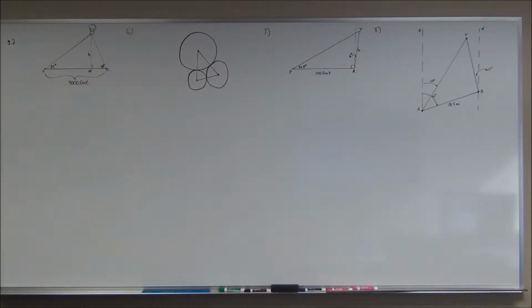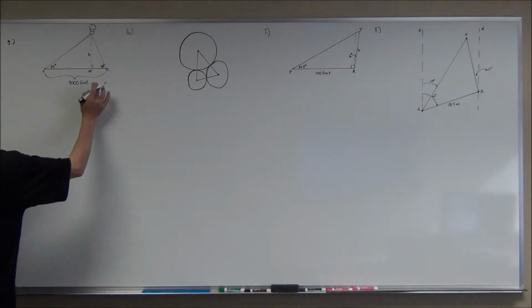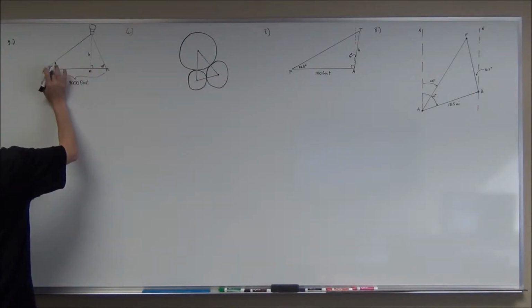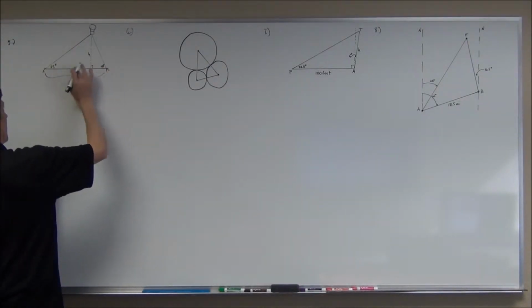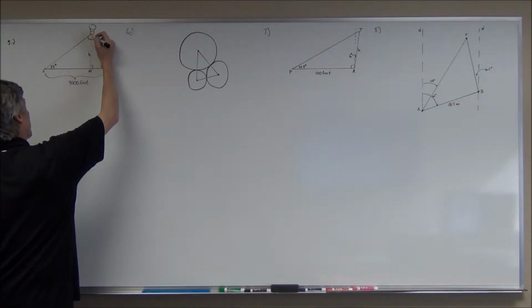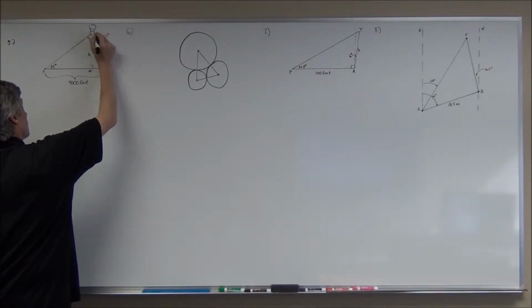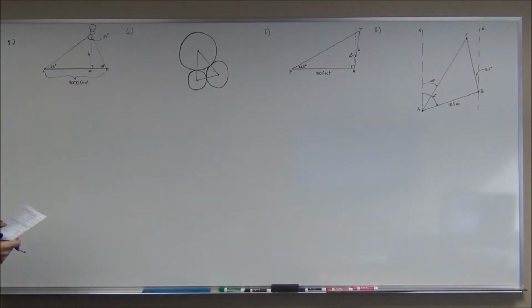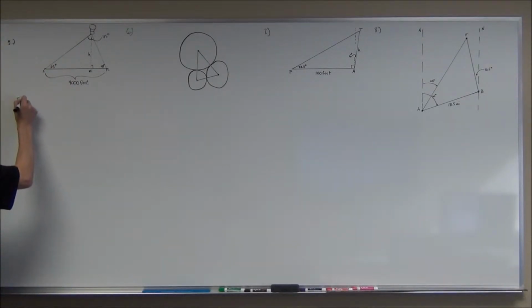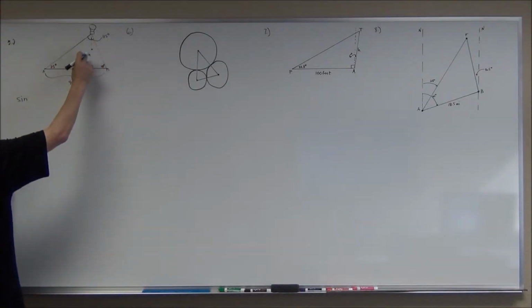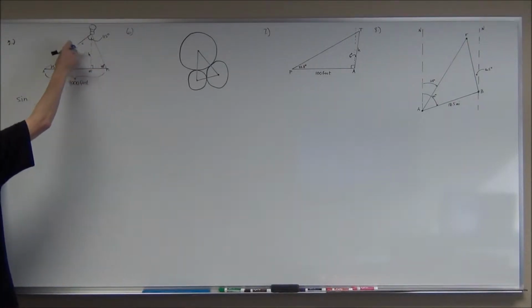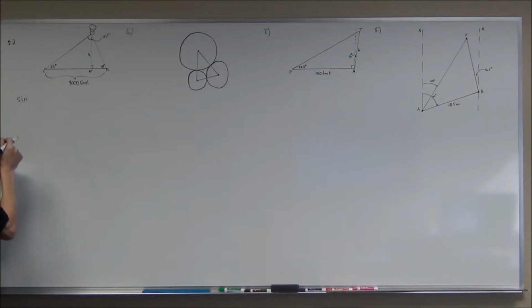I used the law of sines because I had angle, side, angle, and of course if I know these 2 angles, they add up to 65. That means this angle here would be 180 minus 65, or 115 degrees for the whole angle up there. So that comes in handy because now I have the angle on the opposite side, so I can use the law of sines. Now you say, well, what are you using the law of sines for? Well, I'm using the law of sines so that I can find one of these 2 sides here. And I'm going to find this guy right here. I'm going to find the side that's opposite angle B. Boy, I just thought of an even faster way to do this.